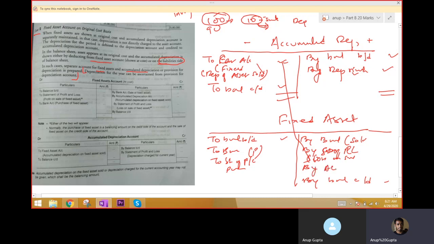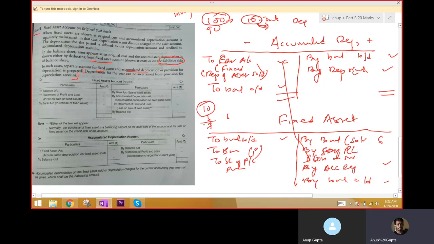So by accumulated depreciation. क्योंकि इस एसेट का नामो निशान मिटाना है. We have to take away the value of this asset. Therefore, this asset will be recorded on the fixed asset credit side. Okay, why, sir? Because suppose 10 rupees is there, and in the 3 years you have charged 3 rupees depreciation. So the book value is 7 and you sold it at, say, rupees 6. So you sold it for 6 rupees, but you have to reduce the value of the asset by 10 rupees because you are maintaining original cost.